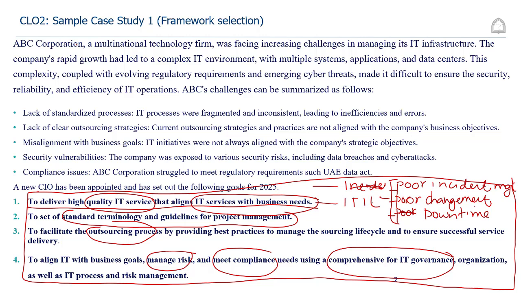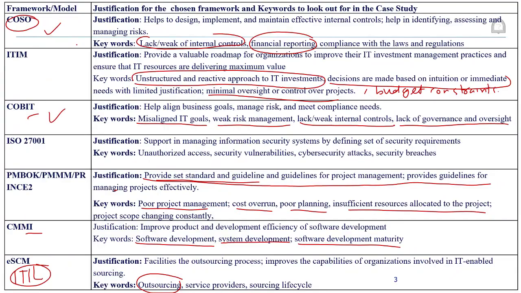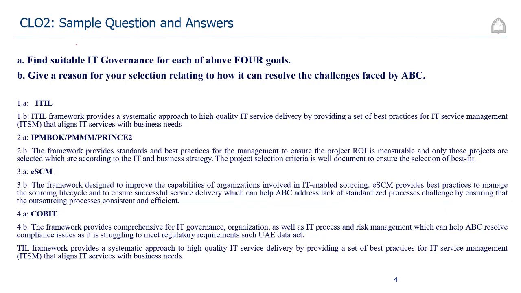This one has to do with things like managing risk and compliance. And if you go back to my table here, weak risk management, okay? Whatever would help you to manage risk, for example, is your COVID. But having said that, almost all the frameworks have some element of risk management embedded in them.